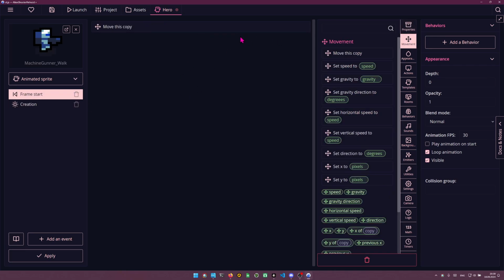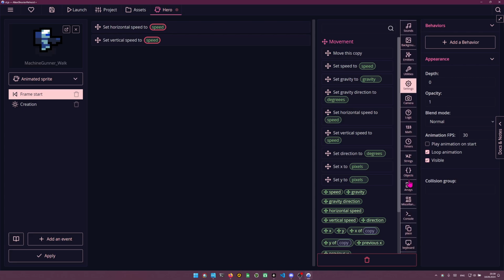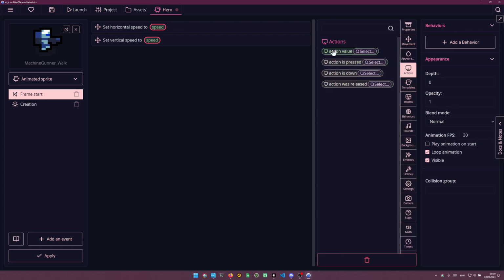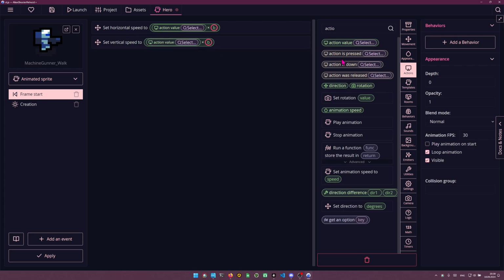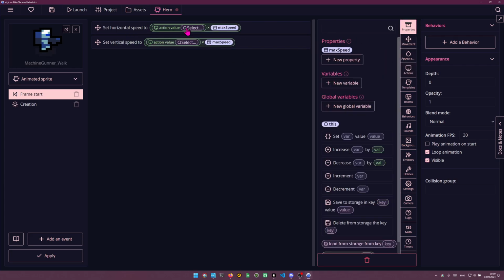Correctly configured actions give values from -1 to 1, depending on which direction the copy moves relative to the axes. Together with the multiplier, this sets the speed of copy movement in pixels per second. With such simple code, the character will move diagonally faster than just left to right and up and down.